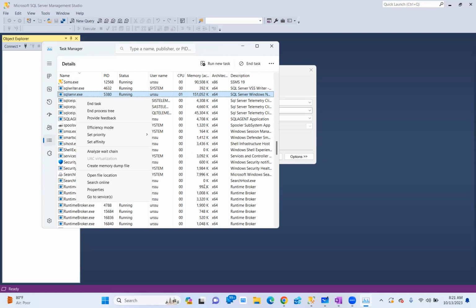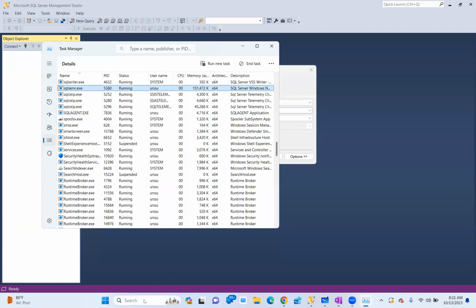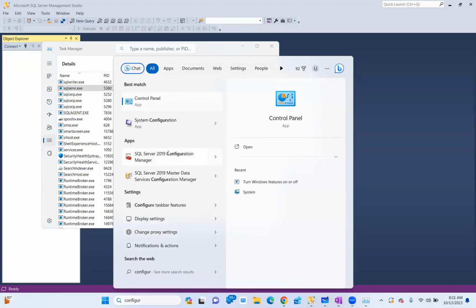So at a time I can see a maximum of 50 instances, right? Yes, you can install. If you install one more instance, you will see one more sqlservr.exe. However many instances you install, those many sqlservr.exe you can see here. If there are multiple instances, how do we identify them from Task Manager? This one, the process ID. This is your process ID. You can go to the configuration manager.